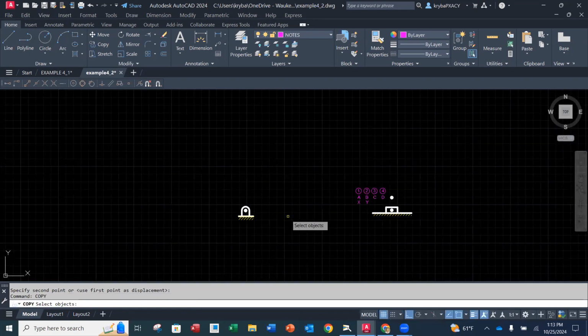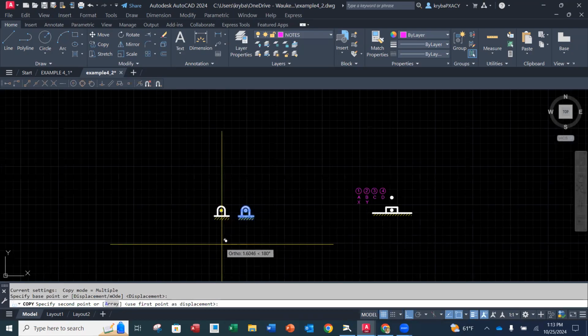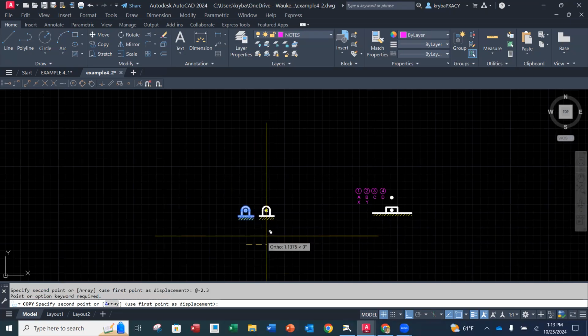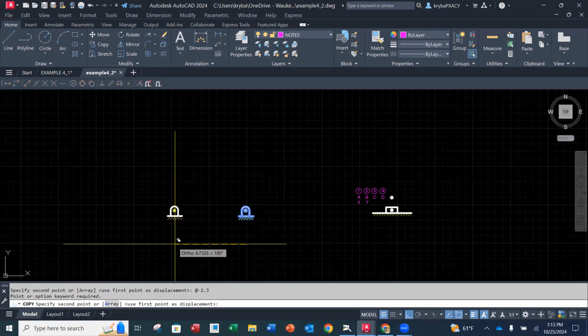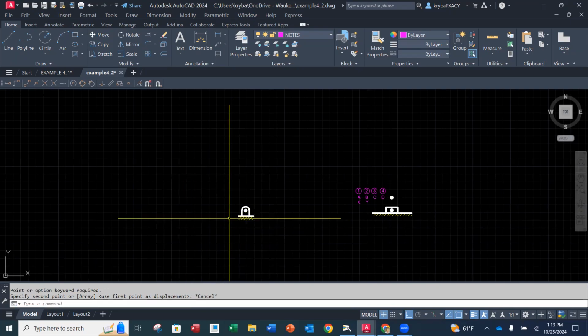So I need to copy from my base position here, and I should be able to put in at negative 2.3. There we go. Did it do it? At negative 2.3. I don't know what I'm doing wrong.